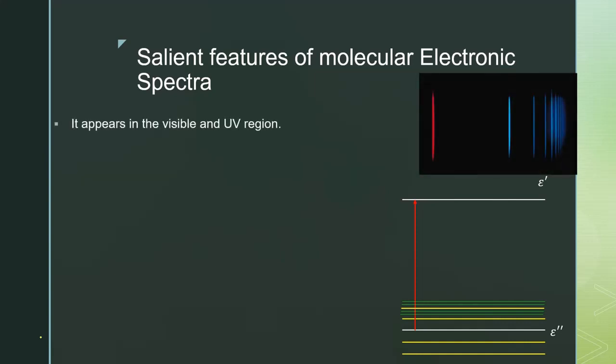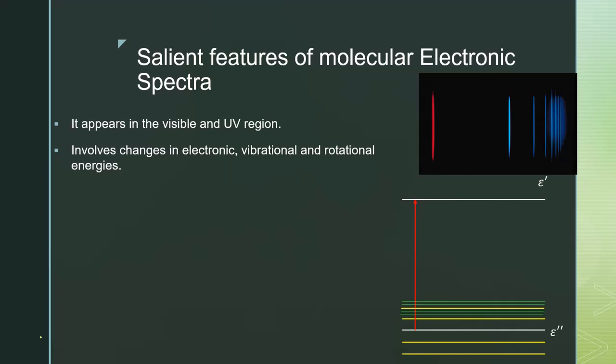And since these electronic transitions have to be between the electronic levels, they lie in a very good energy range, so they are visible and we can see these electronic transitions. And what we see when we light up a fire, or what we see in a spectrum in our lab, everything is electronic transitions, because electronic transitions are the only transitions we can see with our naked eyes, because they fall in the visible UV region. All other vibrational or rotational transitions fall in the lower frequency region such as IR or microwave, and for that we need highly sophisticated devices to look into. So all the spectroscopy devices or the lab experiments we do are actually falling into the electronic spectra prism.